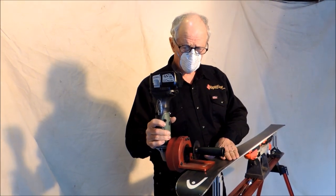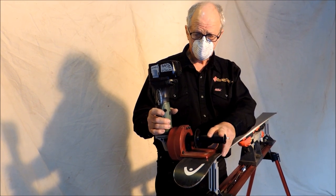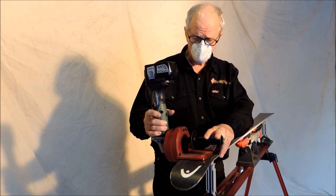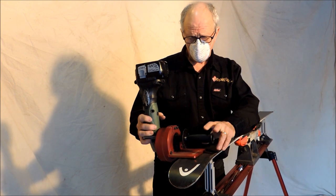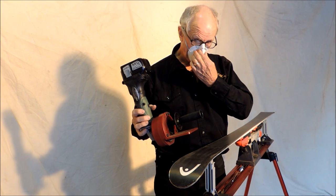Now, when you go to do your first tuning, I would recommend you do it on an old ski. Don't do it on your best ski, because you're going to want to learn how to use this tool. And I also recommend doing dry runs before you actually start running it with the motor.